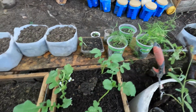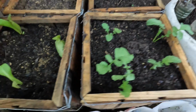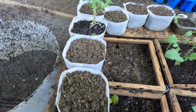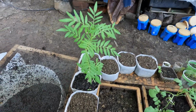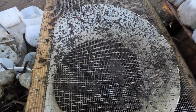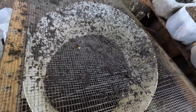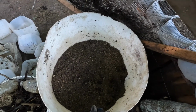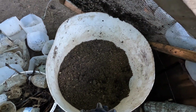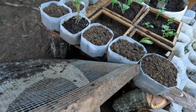This plant is a milk thistle and is believed to be a good substitute for spinach. And there is some lettuce. And another marigold. Here's the soil. The soil that I start plants out on is a combination of many things. There is dirt that's right off the forest floor, compost, worm castings, rabbit manure, perlite, azomite, and coconut coir.